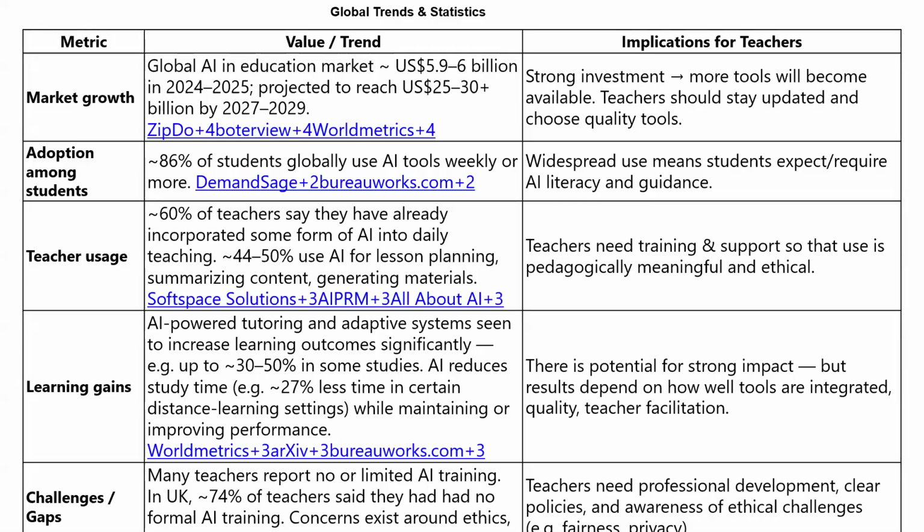Yes, as we are the teachers, we need to have the potential to strongly and importantly analyze the results, depending upon how well the quality of that particular tool is, as part of the teacher facilitation. And we do have to understand plenty of challenges and gaps. In the UK, 74% of teachers said they had no formal AI training, and concerns exist around the concept of ethics. So we need more professional training and clear policies to make each other aware. So that is all there, and these are the global trends.